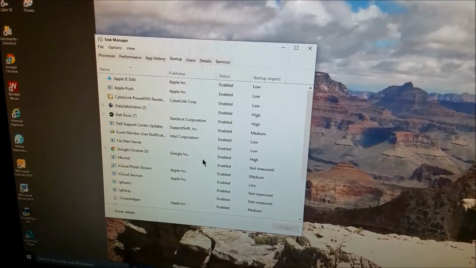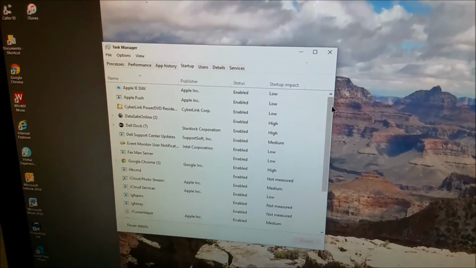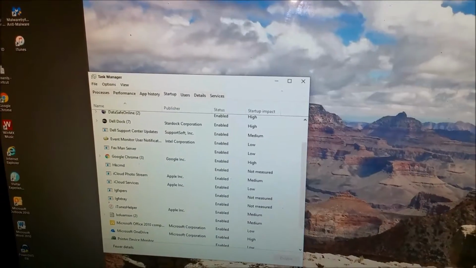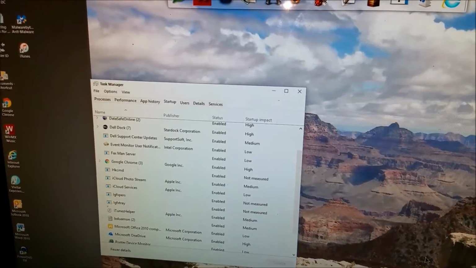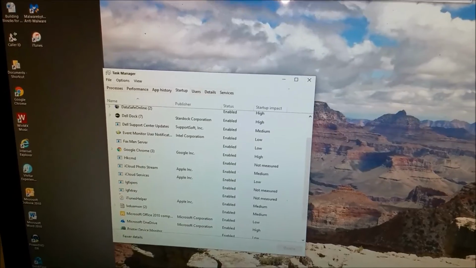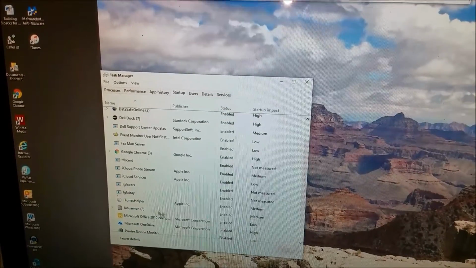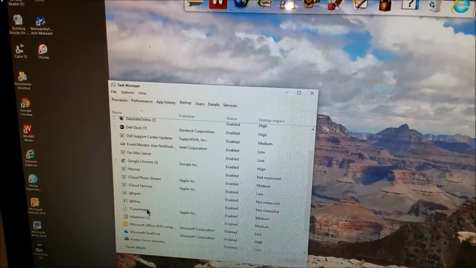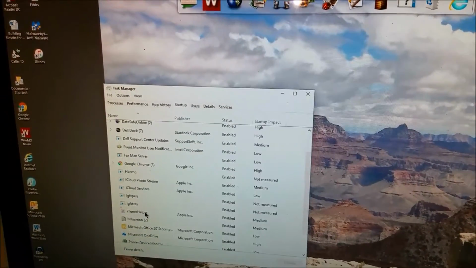All of it doesn't need to be running in the background. For the most part, you can make a decision on what you want to run and what you don't want to run. So I'm going to show you how to stop those programs from running in the background. Really simple. I'll start with a couple of things. Let's take iTunes Helper, for instance. I don't want iTunes Helper loading in the background and running every time I start my computer.